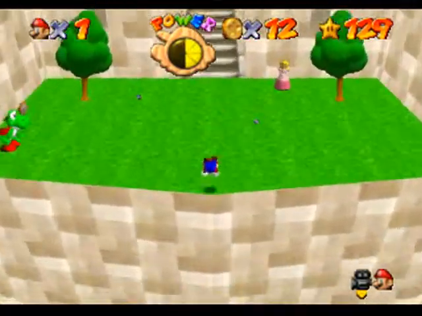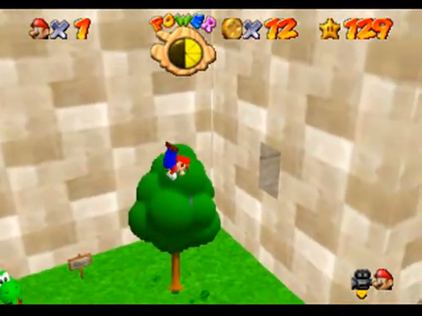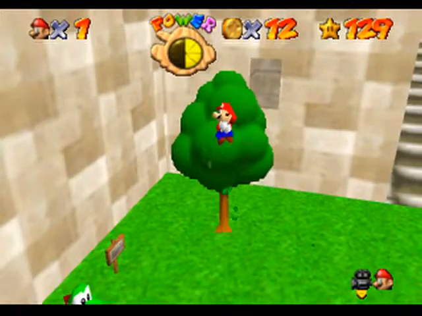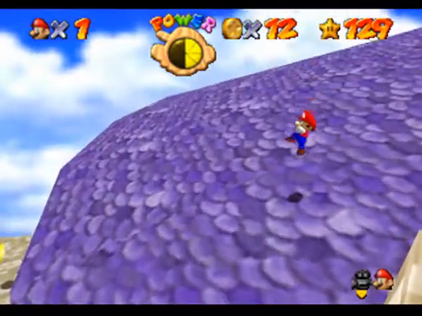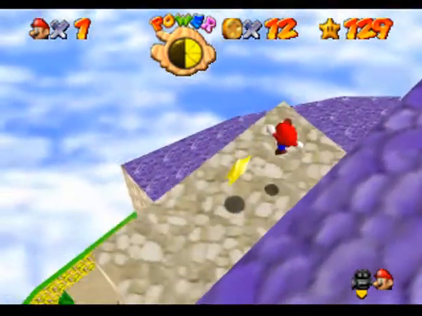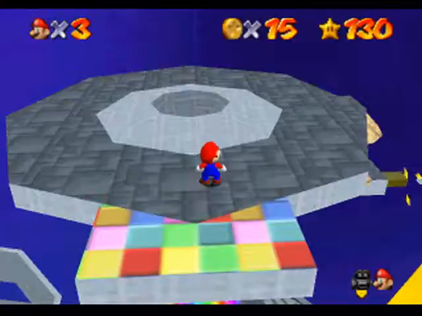There we go. Another successful run through. Yay! Alright, so like I said, climb the tree and fail to do a wall jump. What you need to do is wall jump off this back wall and climb up the roof. There's the replica star right there. Again, 7 out of 9, 8 out of 9.